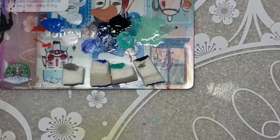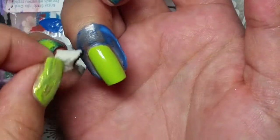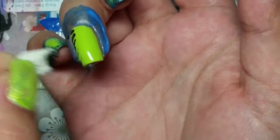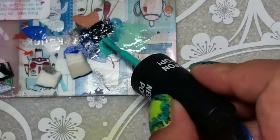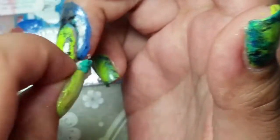and I ripped off pieces of a makeup sponge that I used. I usually save them after I use them, just for whatever, as long as I can. And I'm just dabbing the different colors around my nail to make a frame, almost. Just layering it up with different colors.